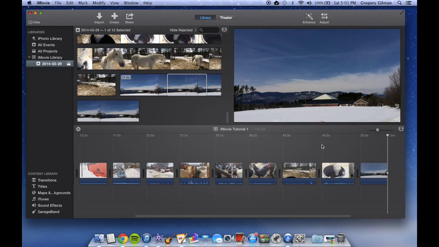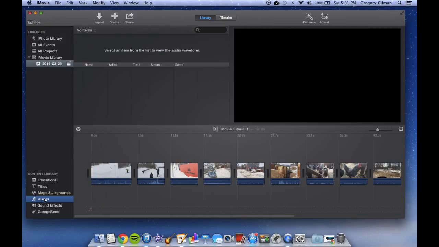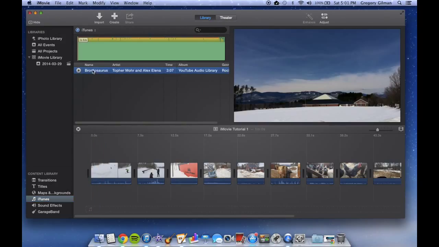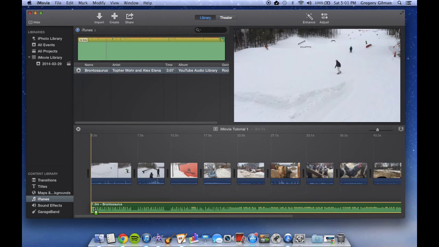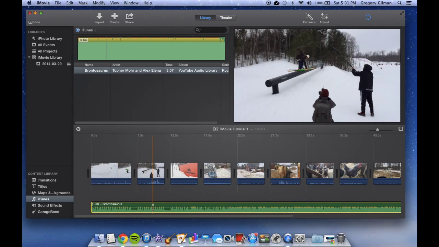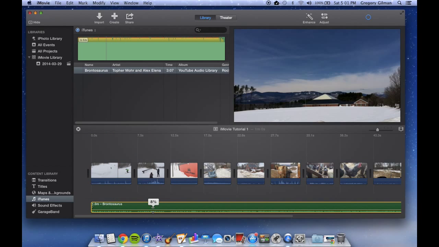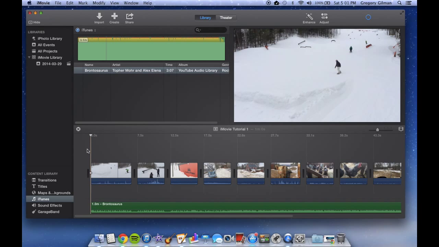So later on when you get into the music edit and things, you can see that down here is where your soundtrack is going to go. You can open up iTunes and find your songs here. Drag a song into this line and put it back at the start. Bring the volume of it down a little bit. You don't want it to be too loud so you can hear the ambient noise in the video.